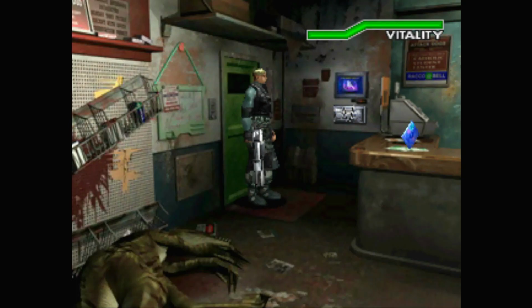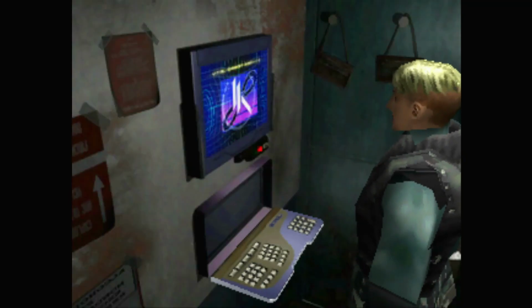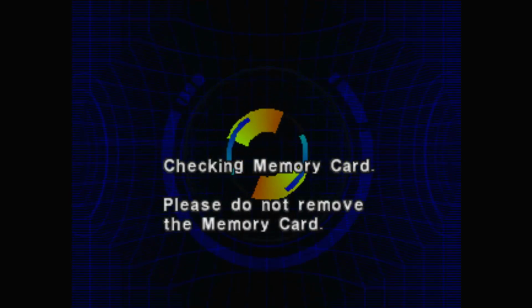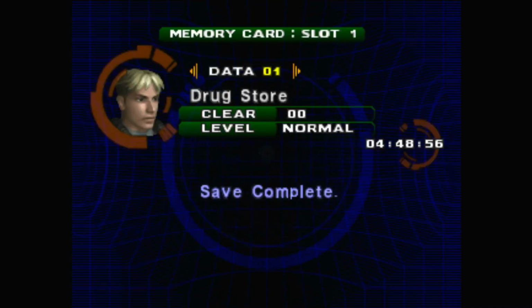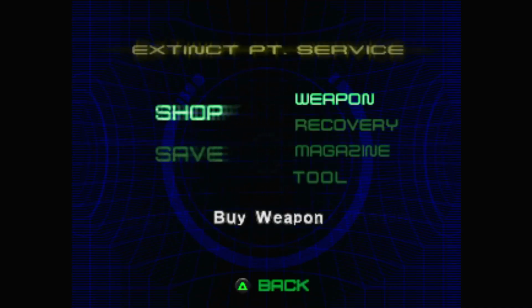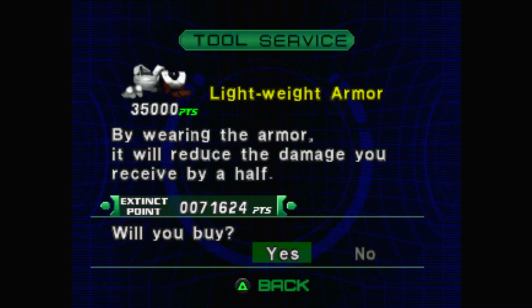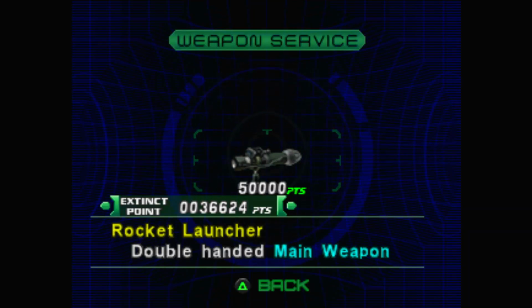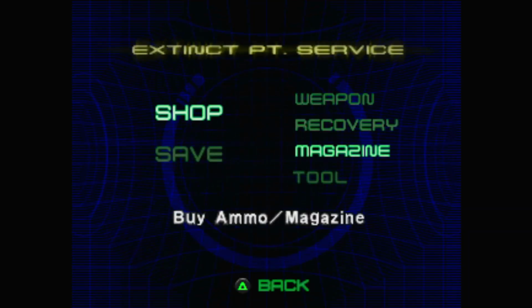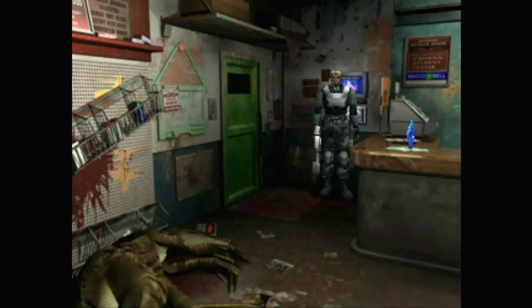Drugstore, the save room. First things first. We almost died. That means we need to save. I mean, literally, we almost died. One more hit, it would have been a goner. What the heck? We're gonna get it now. And we don't have enough for the rocket launcher. See? He's wearing the armor.